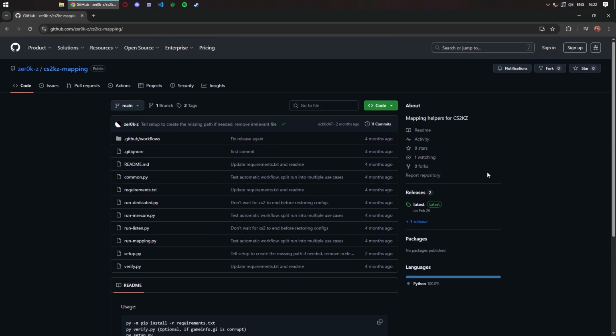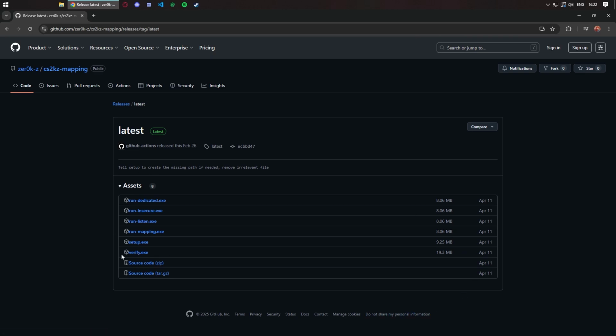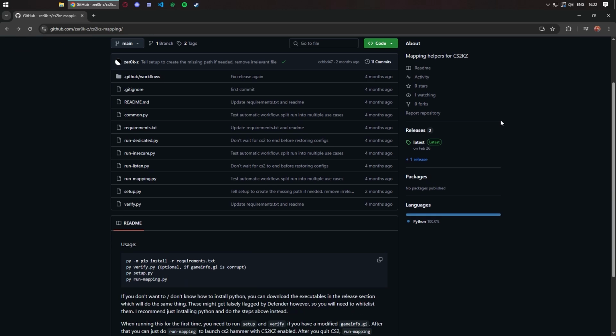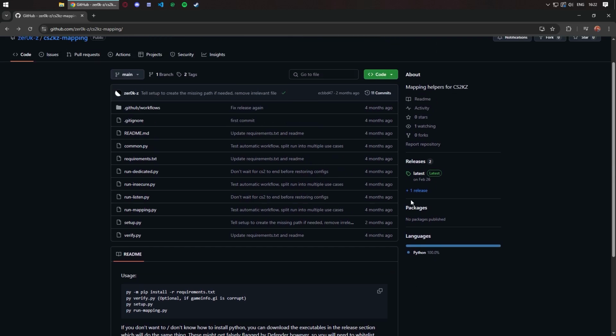The other way is if you're kind of worried about running executables for whatever reason, it has the Python scripts themselves. Here you can download them. There's a little explanation of how to run them as well, if you just want to be safer, but it's perfectly safe. I've used executables, many people have. So that's what I'm going to show because it's far easier and convenient.